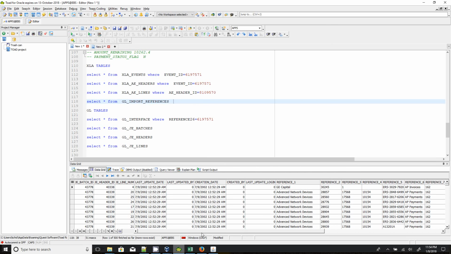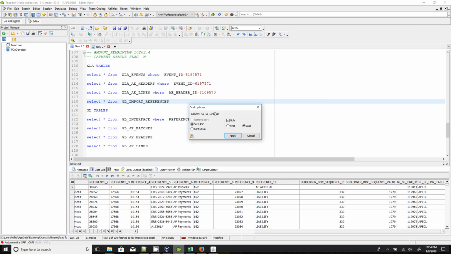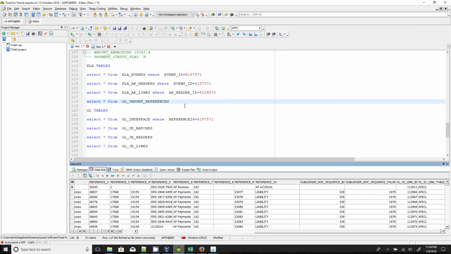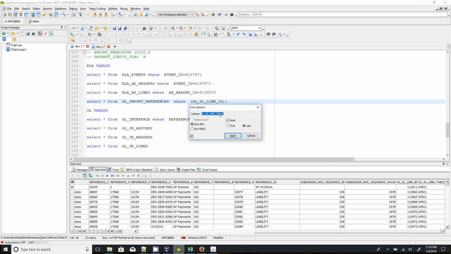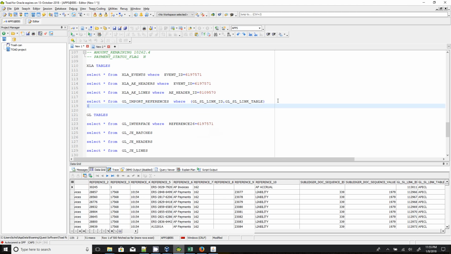Here the ID, GL SL link ID, where link ID in select from it.